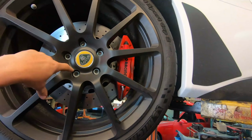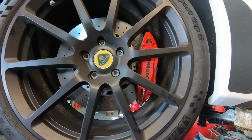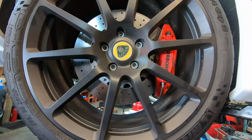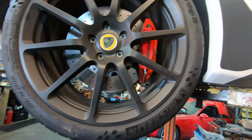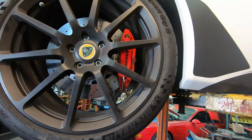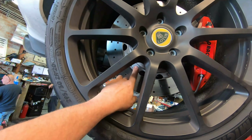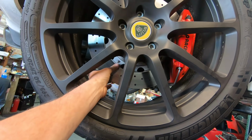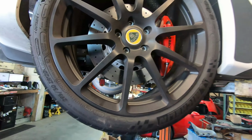And then, interestingly enough, the lug nuts are these star bolts, so you need a special tool to get the wheels off, and I don't have that tool. I went through all my star tools, and I don't have the right ones, so we can't take the wheels off to really look at the brakes, but they're pretty big. They're monsters, and they're radial mounts and 3-piece. This is so that the rotor can expand and contract and not warp. It's less likely to warp. So that's what that is.